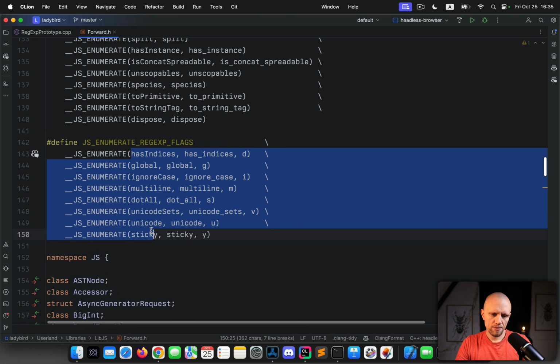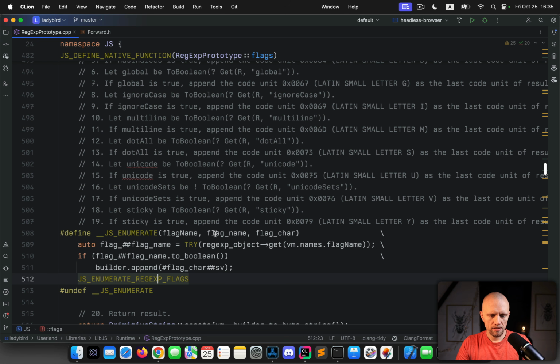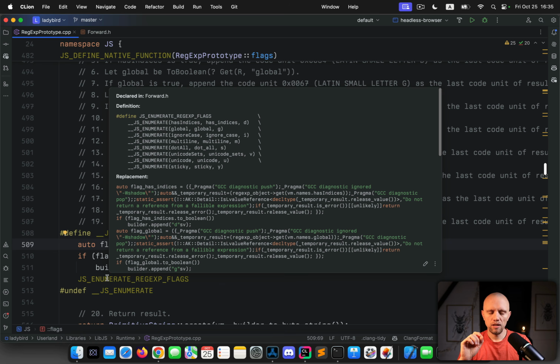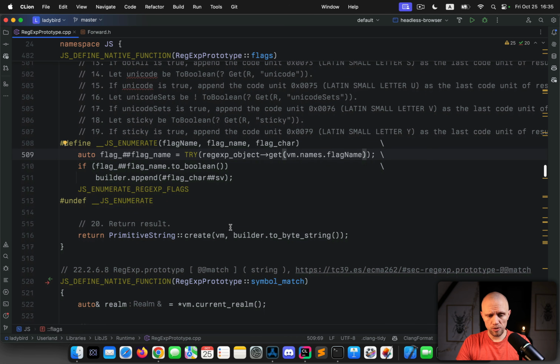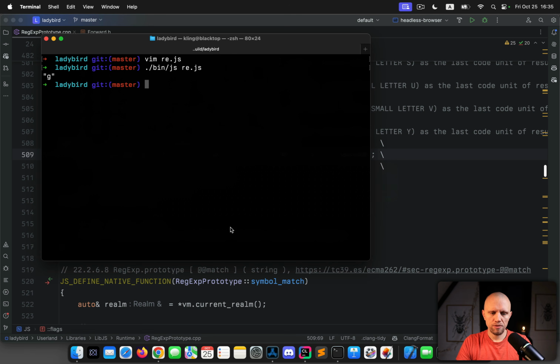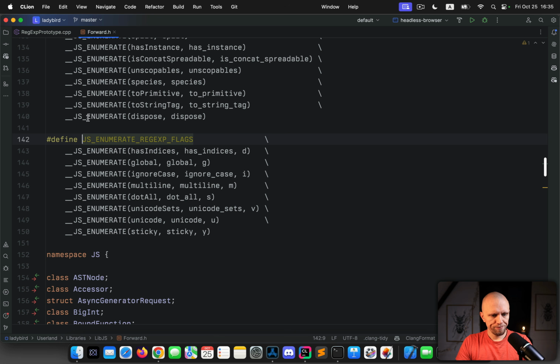For each one of these flags, we will do a get on the regex object with the flag name as the property name, and then convert that to a Boolean. If it is true, we will append a corresponding character to our output string and then return the output string. So if you have the global flag set like I had, you'll get a G in the output string. If you have the ignore case flag, you'll get an I in the output string, and so on.